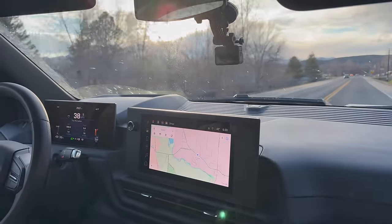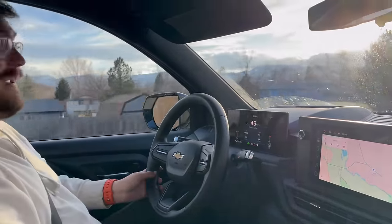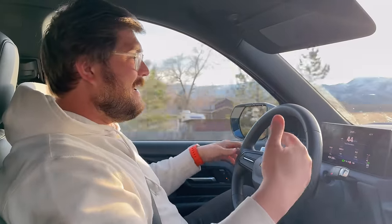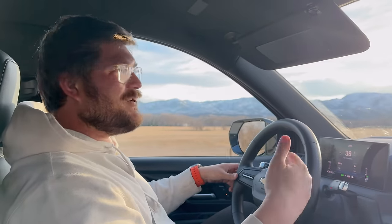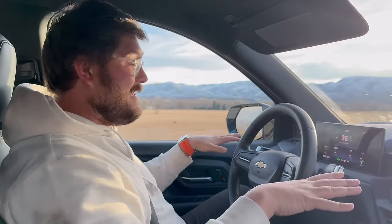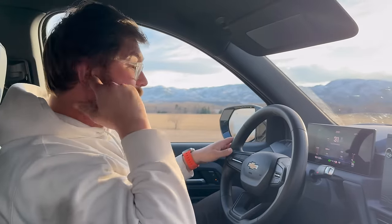Guys, you actually joined me at wide open throttle because I need to get this thing up to speed. And certainly we are down on power from the Cybertruck or the Rivian. You know, I tow a lot with the Rivian, 800 and something horsepower. Cybertruck, about 845. They're like 10 rated difference. And whatever this is, which is like 400 kilowatts, still 600 horsepower. Yeah, you definitely feel it's a little bit slower.